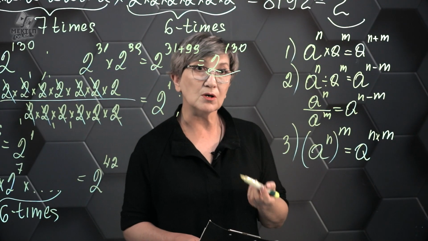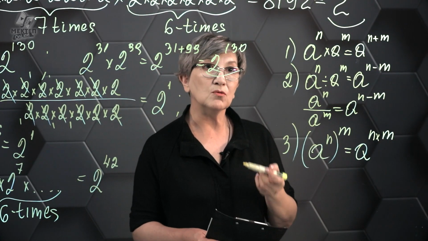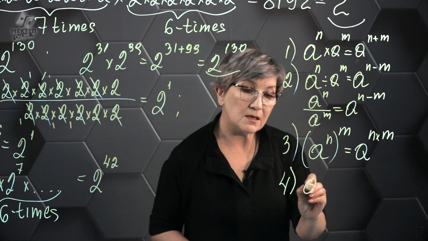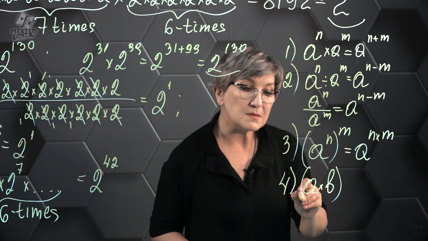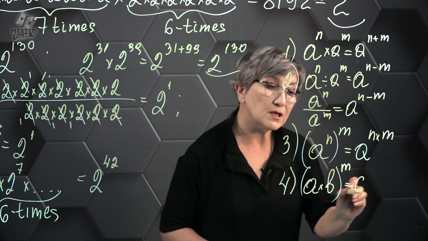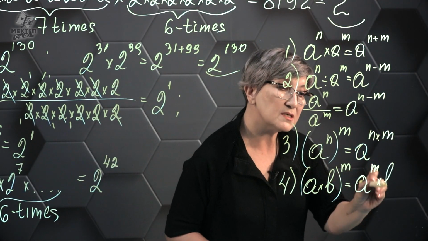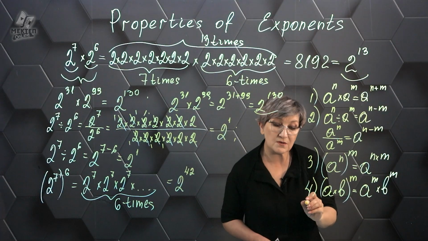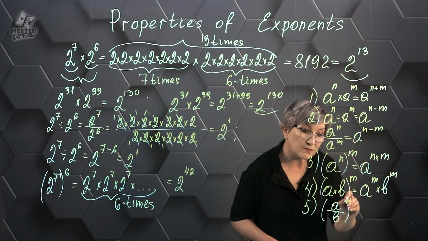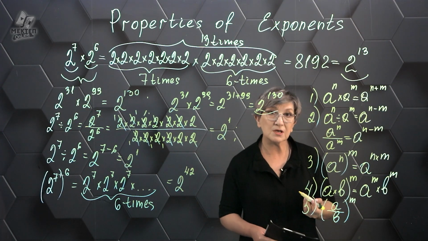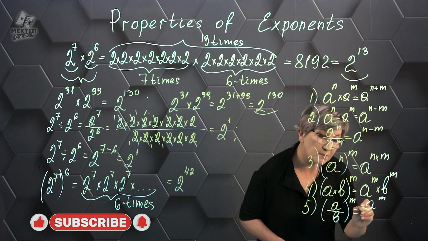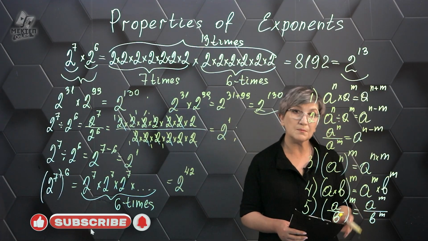Now let's write down more properties that apply to multiplication of powers. Fourth property. If you have a product to be raised to some power m, in this case, I have to raise each of the multipliers to the power m. The same property applies if we need the quotient to some power. We have already seen this example with fractions. In this case, I put the numerator to the power m and the denominator to the power m.